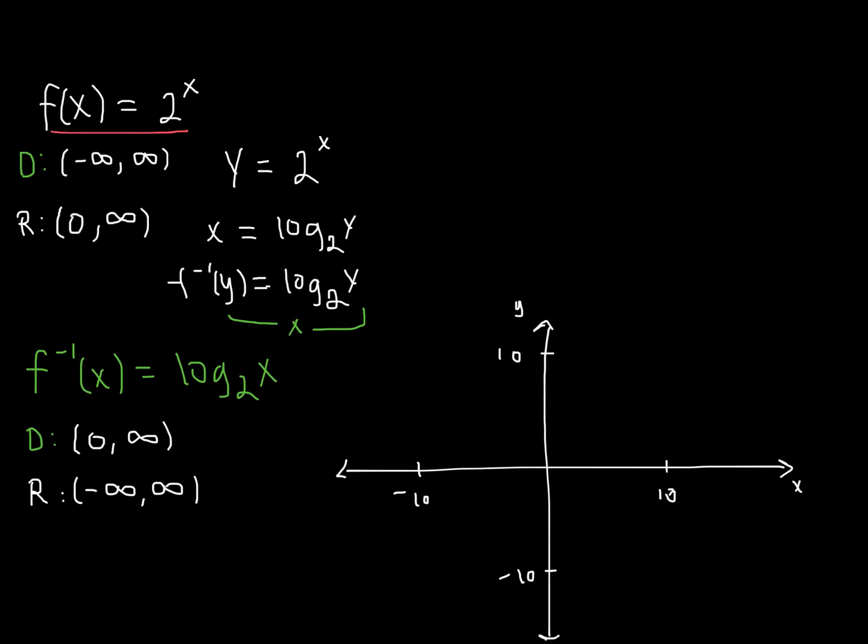And this is pretty straightforward, right? 2 to the 0th power is going to be 1. That's my y-intercept. And if I think about it, when I get to 2 to the 10, that's somewhere way, way up here, right? 2 to the second power will be 4. So I can do the best job I can, right? 1, 2, 2, 4. 2 to the third power will be 8.